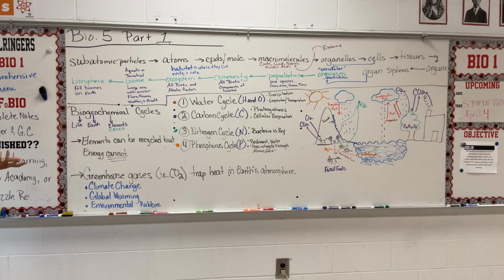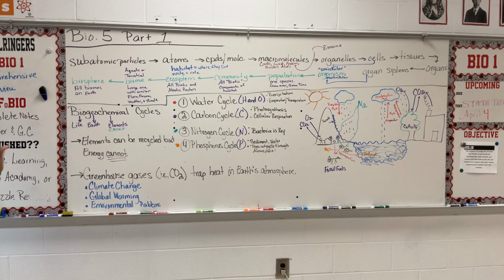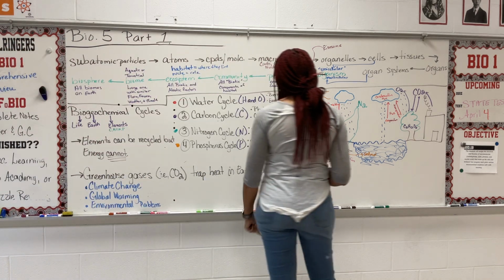Because as the average temperature of the Earth increases, your polar ice caps will melt. That runoff from the polar ice caps causes ocean levels to rise, which will also flood coastal areas, and at the same time, because it's warmer than usual, inland areas are experiencing drought. So there is a domino effect by creating an imbalance of carbon dioxide and disrupting the carbon cycle. Main issue here: human activities.